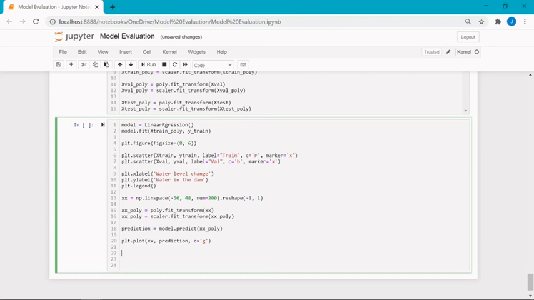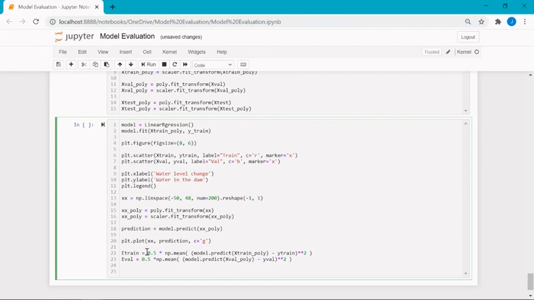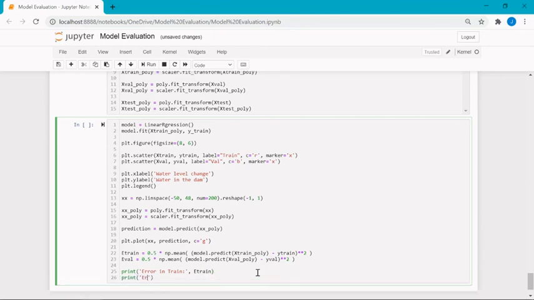Finally, we're going to get all the error to print it and to see how well it did. So now we are going to see the error of validation and train to see how well it did. We're using 0.5 instead of dividing by 2, and everything is all right. We're going to print it here. Print train here and validation.